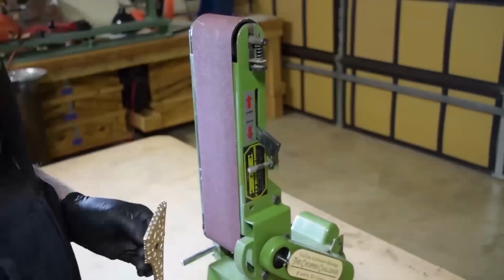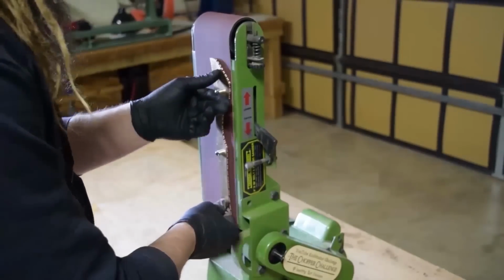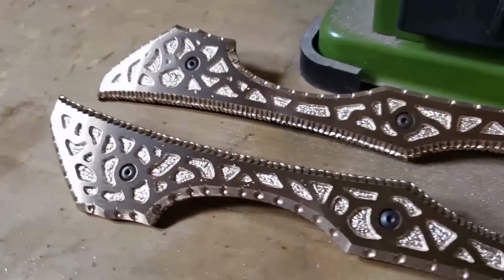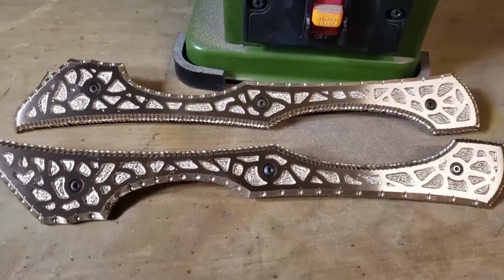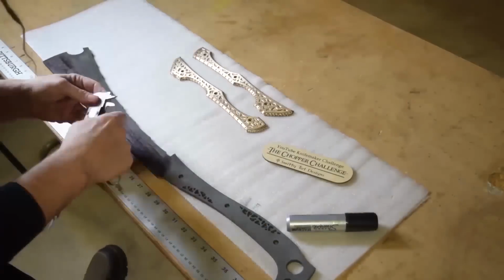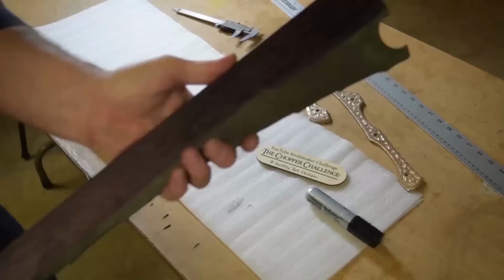I've got little tiny divots where the burrs kind of jumped and touched the surface of the material, and I'm just trying to sand them down to make them less prominent. I got the majority of them away, but there are still little pieces you can see. But I'm good with it. Even after this, I think I hit it one more time on the belt sander just to flush them up, make them a little less minimal.